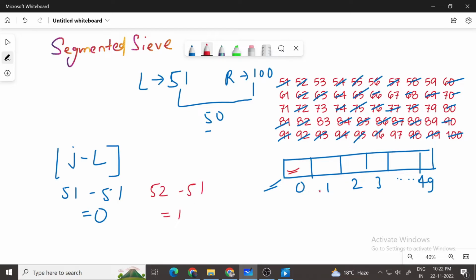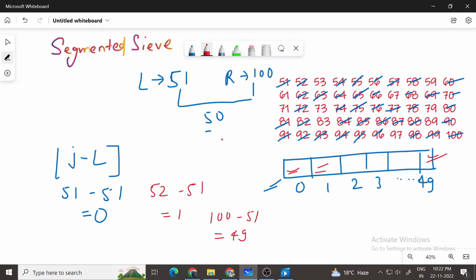So I will write its status at this index 1. Similarly for 100 I am going to do 100 minus 51, that is 49. So for 100 I will mark its status here at the index 49.